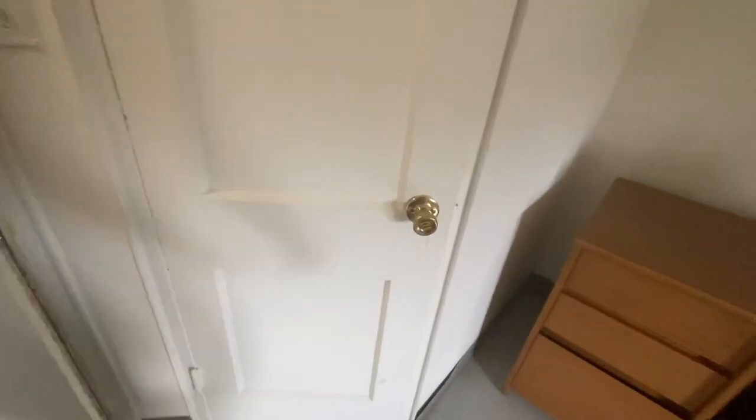The pro is that because the closet is so small, the actual room has so much space. But the con is that the closet itself is really cramped and awkward. Like, you have to walk inside of it to use it, and it's just really strange. There's also little locks on the closet, but it locks from the inside, so I didn't really get how that works, and I also don't have a key.